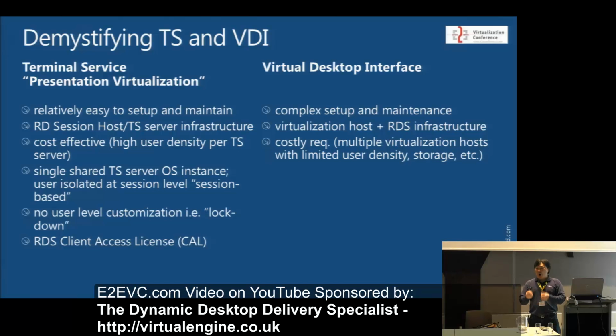It requires not just the RDS or terminal service infrastructure, but also the virtualization host of your choice, be it Hyper-V or VMware. On top of that, when we look at it from the cost perspective, you will require sufficient storage, RAM, and so on to support the setup of the appropriately sized VDI infrastructure.